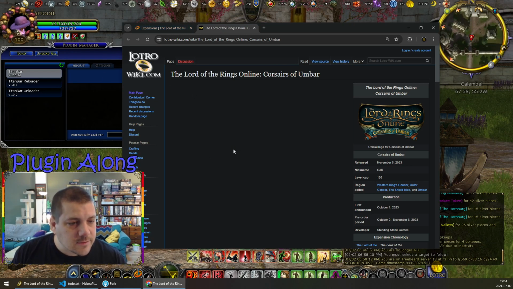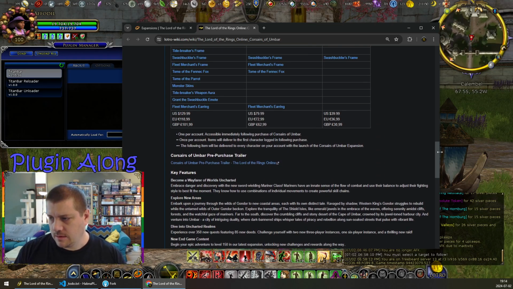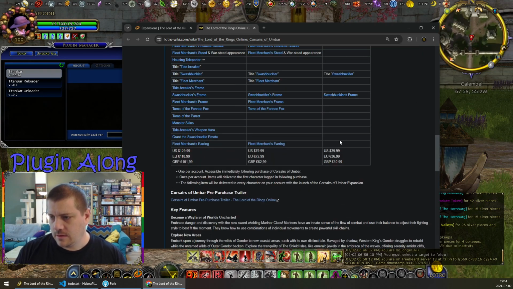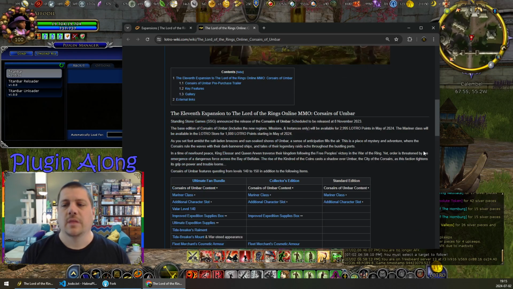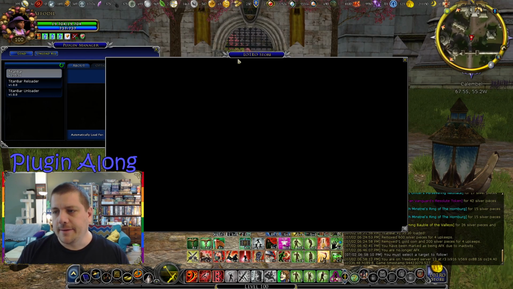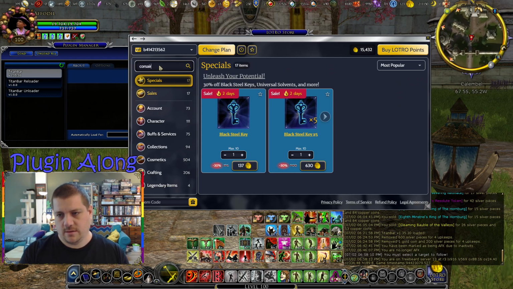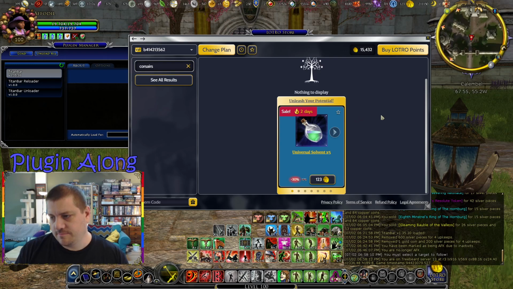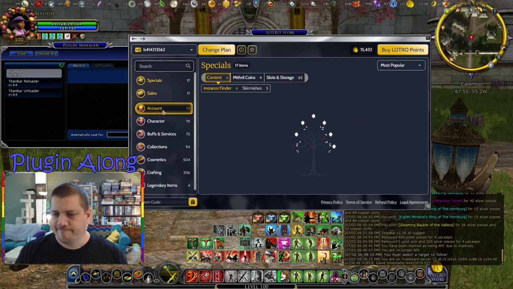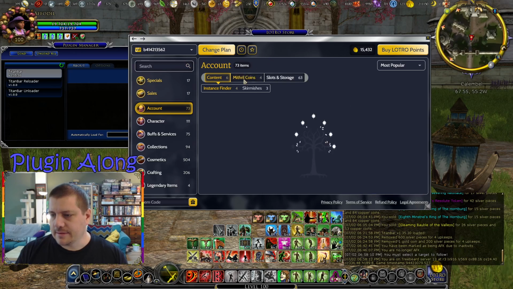Okay, awesome. Tillerian says, normally in-game shop expansions are just that. Umbar seems to be 3,000 LOTRO points, and Mariner, 1,000 LOTRO points. Okay, awesome. It looks as if the wiki does not have that information at the moment. I'm guessing that if I go to the LOTRO store, I will not be able to see Corsairs of Umbar. Yeah. Content. Cool.